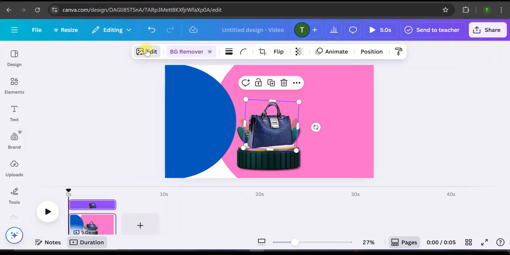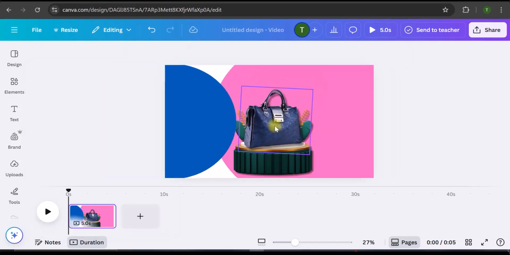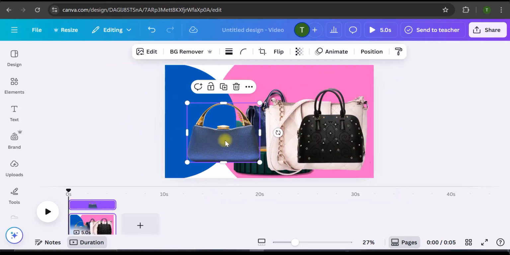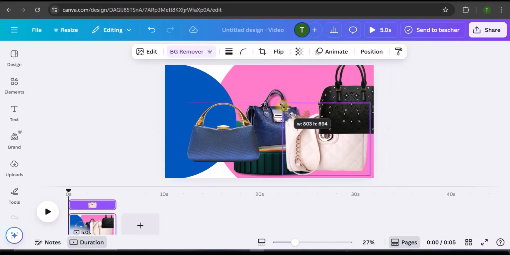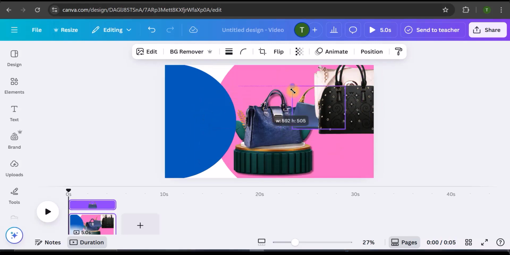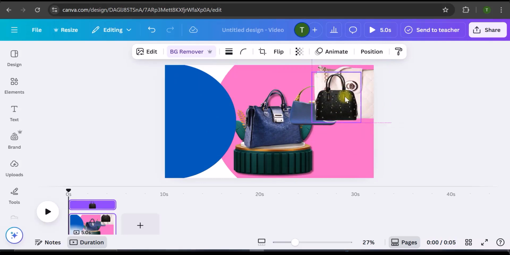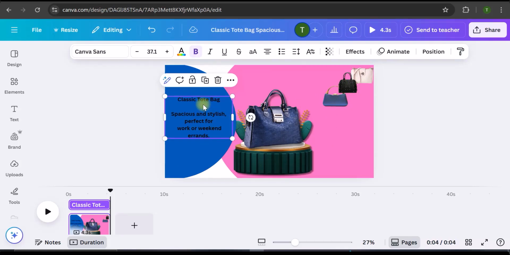You click on it, you come to edit, scroll down, shadow, drop shadow. And after positioning well like that, I'll just go in now and add the rest of the bags very fast. After adding them like this, you arrange them very nicely. Please continue watching closely and make sure you watch the video. If not, it's a very simple mistake that you can make, and yours is not going to be exactly like mine. You add in your bag description, you go in and you change the color.